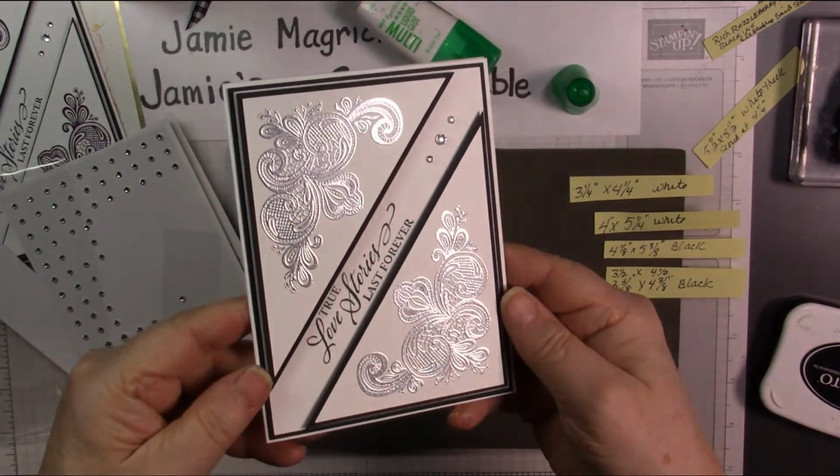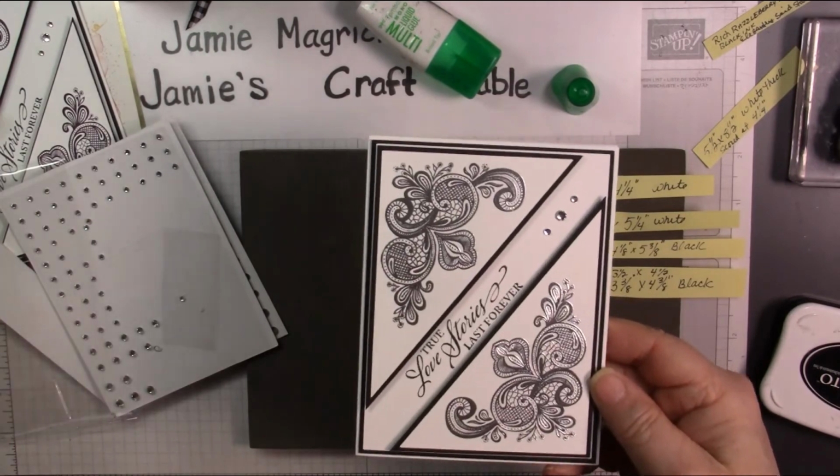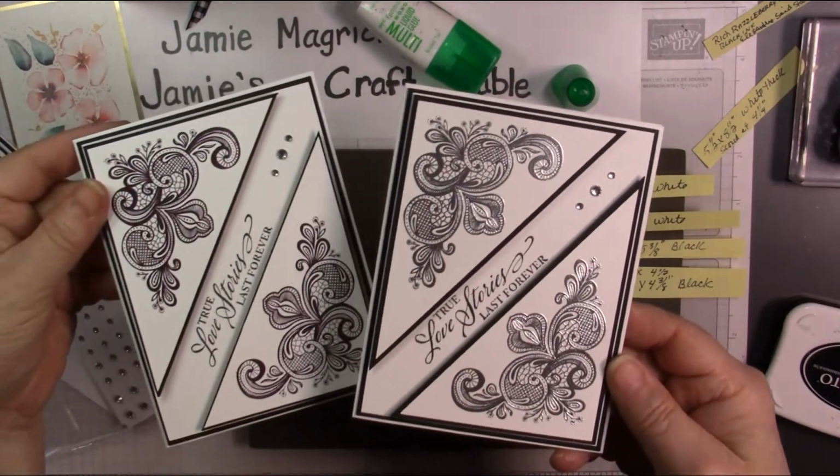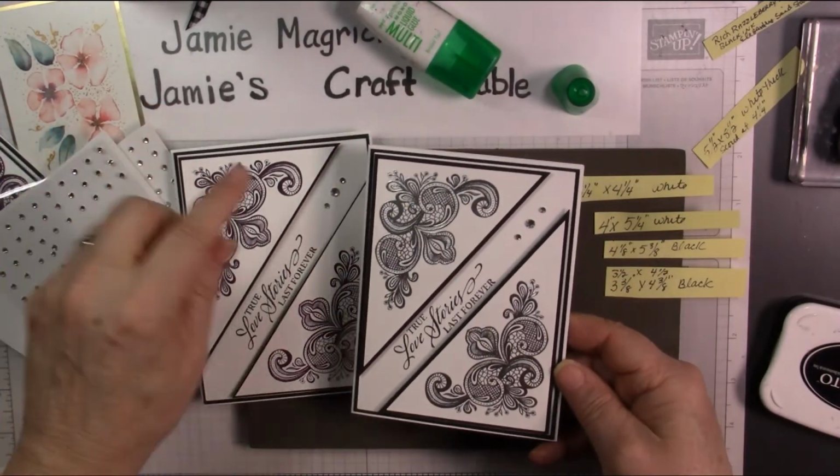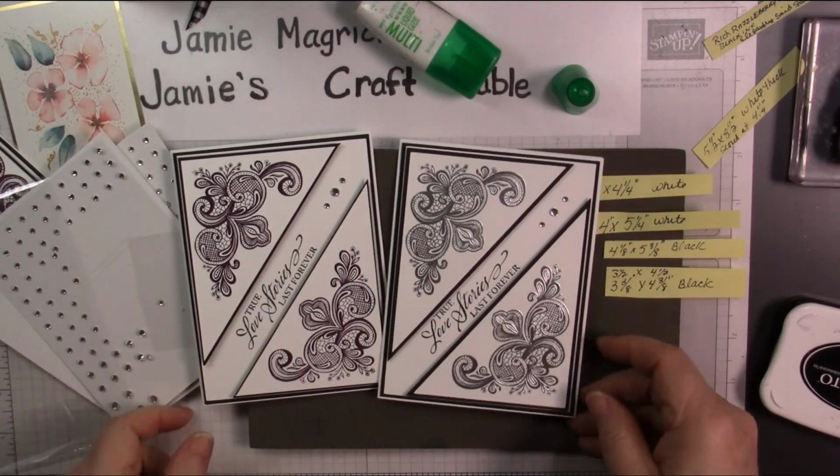Here's the one with the silver embossing. Here's the one with the ink. They're both really pretty. This one has a wider edge. Which one do you prefer?